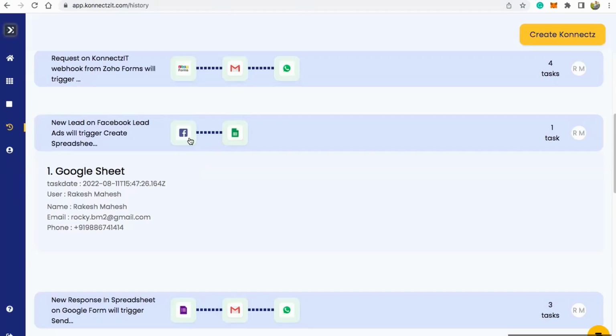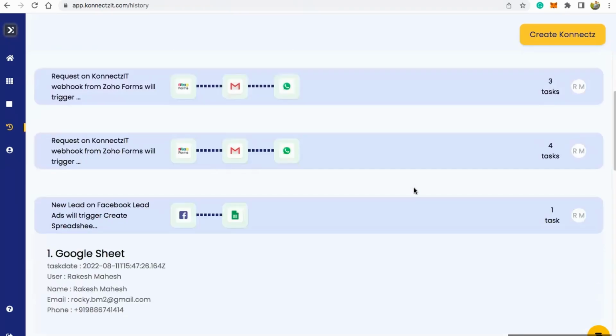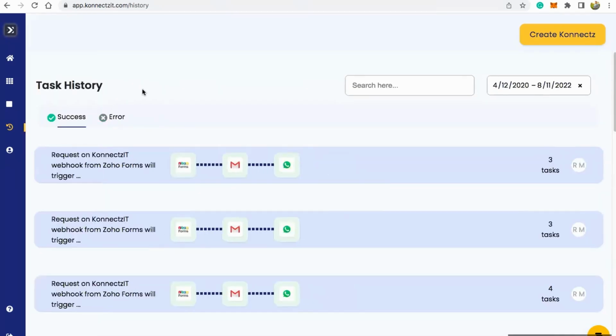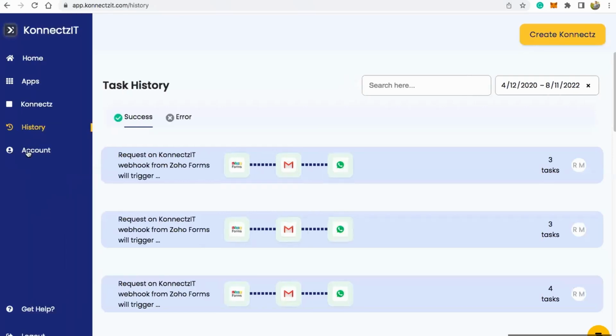That is because we are not counting our triggers, that is the Facebook lead ad. We count only our action, which in this case is Google Sheet, so only 1 task is counted. Let me know if you have any doubts on this task count, success task history, success and error logs. Now let's jump on to our accounts tab.